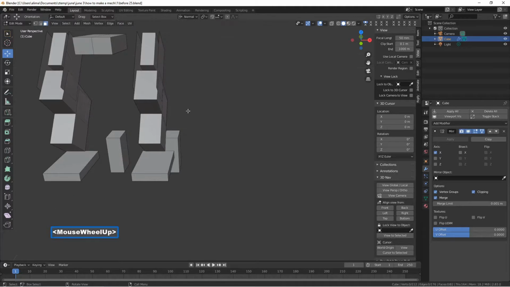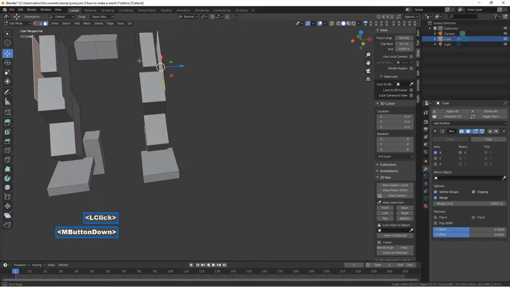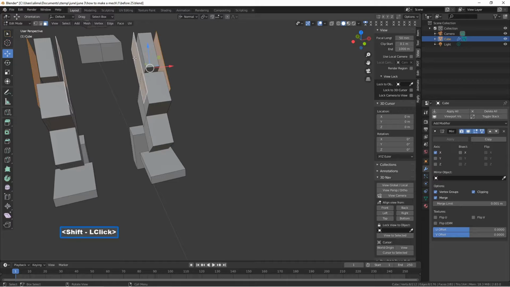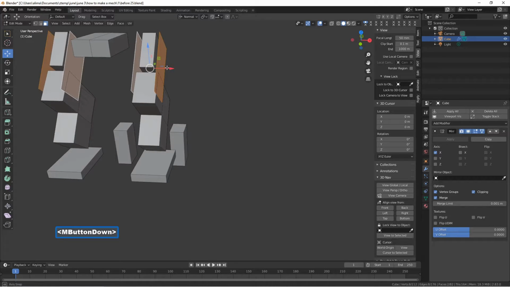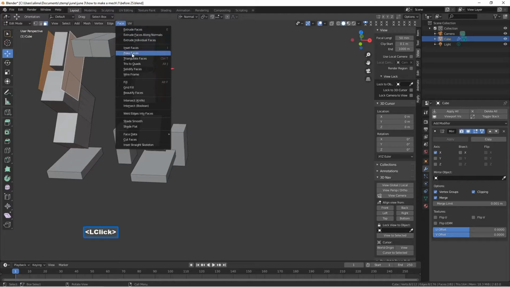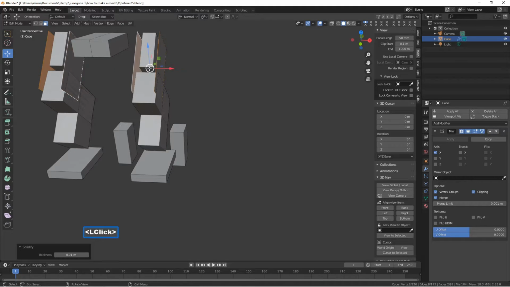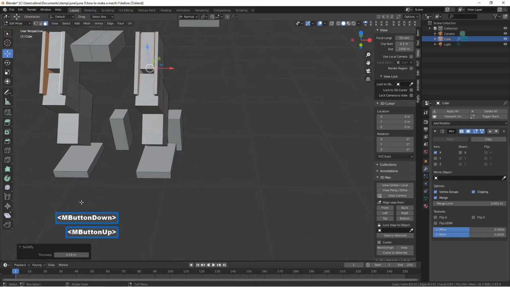Okay, what we're going to do is we're going to zoom in, select here, hold the mouse button, rotate, hold shift, select here. Holding shift allows us to select more than one object at a time. We're going to go to face, look down to where we see solidify faces. We're going to select that. This menu pops up to the lower left. We'll take this, slide this to the side. This is a nice option to have, as well as extrusion. We could have extruded to do this. However, in this instance, I'd rather use this solidify, which I like a lot. I'm gonna left click to deselect.